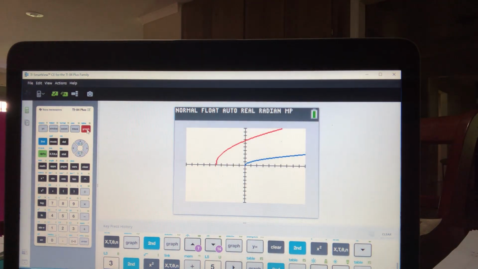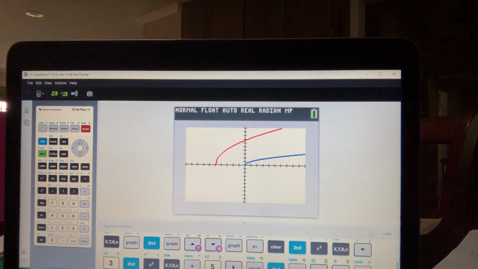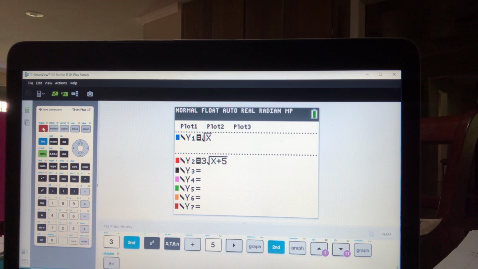Now the directions say to describe the transformation from f to g. So the rules that we have studied earlier in the year will tell us what happened. Okay, so if you go back to the two equations, for me, I'm just going to go back to the graph screen. The square root of x is the parent. So in the new graph, there's a 3 on the outside. So that 3 is called a vertical stretch by 3. That means each y value was multiplied by 3, which made it vertically stretch. So write down a vertical stretch by 3.